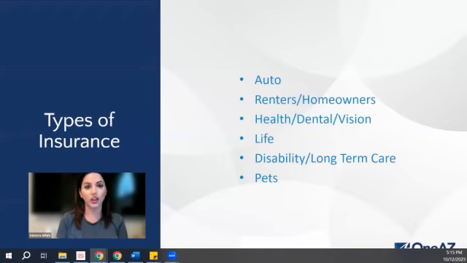So it's important that you are insured, but also not over insured. You don't want to pay for things you really don't need. But if you don't have these coverages, it can really, really be detrimental to your finances. So really evaluate what your assets are, who you have in your house, who needs to be protected, even your children. Things happen and terrible things happen. This is my least favorite part of this call, but we want to be prepared for those things because they can be very, very expensive.